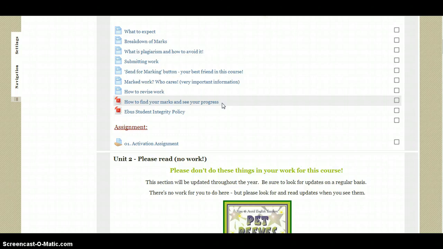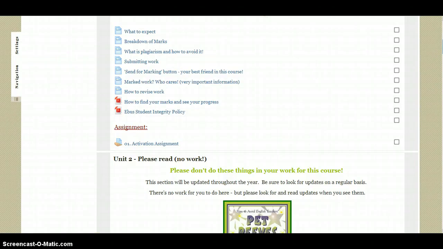There are 3 different ways to find your marks in the course. First of all, when you look at this particular page, it'll tell you how to find the marks on your dashboard. This is the program that has the marks on it, tells you how far you are in your course, how much time is left, and so on and so forth. Please take a look at that. So when I refer to the dashboard, that's what I'm talking about. That is your most accurate mark.